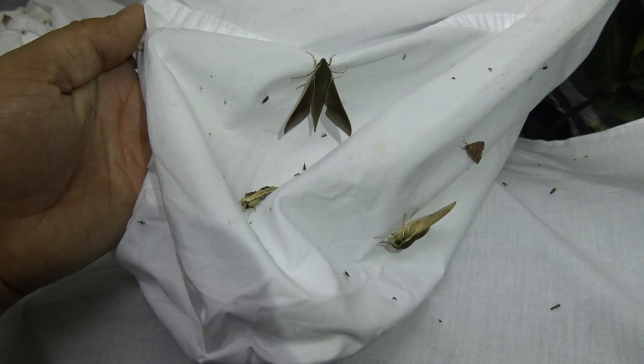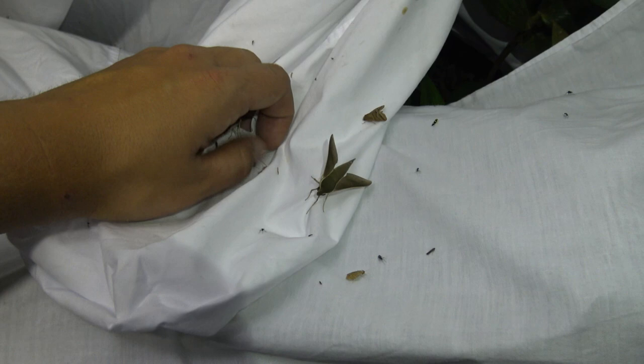What moths do I want to take for a close-up? We have to be a little bit selective because there's too many of them to film in one day. Ooh, this is a very nice one. I think this one I have not done on my YouTube channel yet. And also here on the bottom I see something interesting. A species of hawk moth. In fact, there's two hawk moths here. I think this is a species I haven't filmed yet, so I will take them to make a YouTube close-up. That's what we want, a close-up. Good. Yesterday I didn't get any hawk moths, so I'm happy to have them.